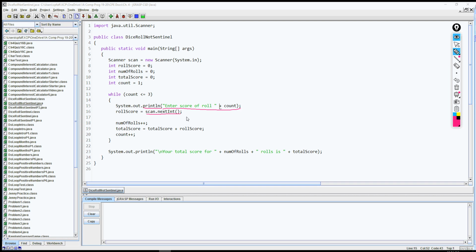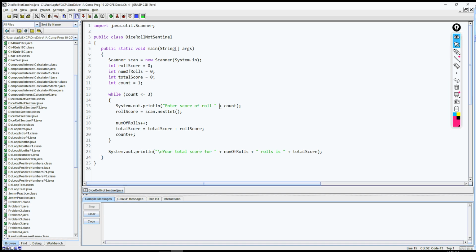And of course, there's scan.nextDouble and different things like that. We've also used Math.abs with parentheses, which calculates or returns the absolute value of a numeric expression. So we've used these methods in here.